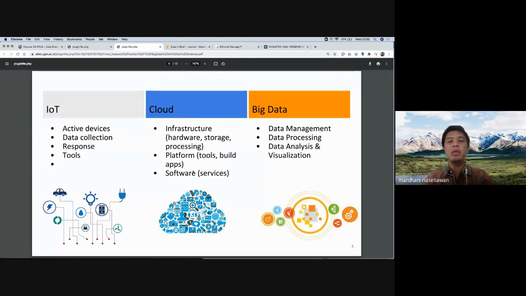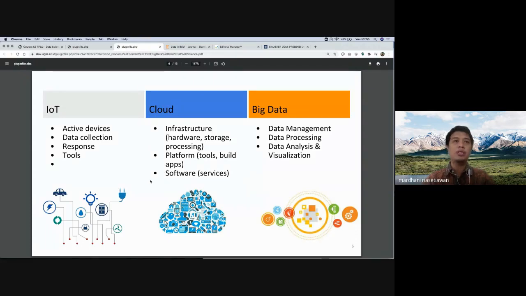And the rest, of course, is the big data component that consists of data management, data processing, data analysis, and also visualization. So you can see here we have a landscape of how we need a lot of technology that supports all these components working together as a big data environment, and then supports and results in the data set that you will consume for your analysis in data science processes. So that will be the coverage of the discussion today.